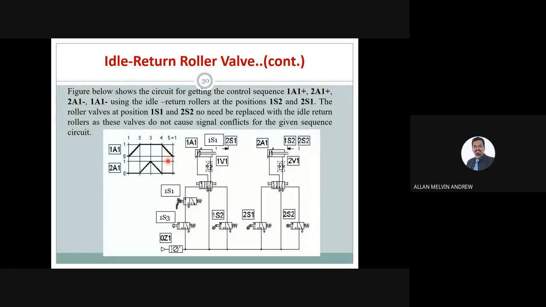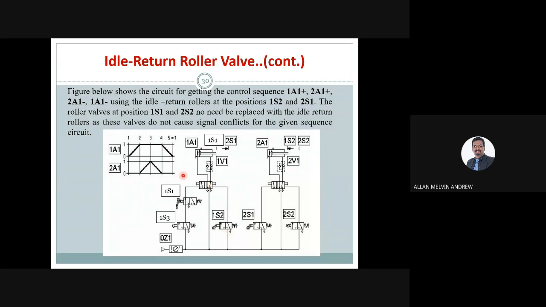Okay, so you can see here. So this thing is designed using Automation Studio, but you can design similarly in your fluid sim. So boleh tengok. So you can change it to idle return roller valve.